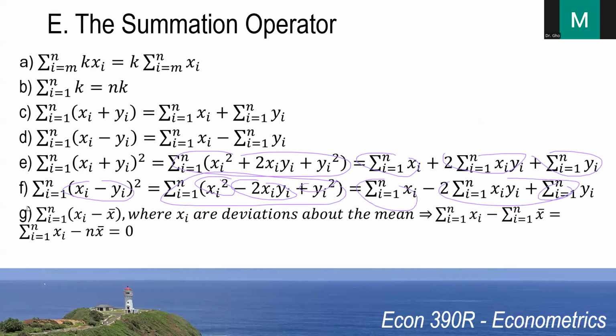The last one, we look at the summation operations. If you see x1 minus x bar, that means the average or the expected value. If you take the difference between each value and the average of the deviations, you could end up with 0. All the pluses and minuses will compensate each other, because you're taking the difference from the averages. So that's going to be physical.